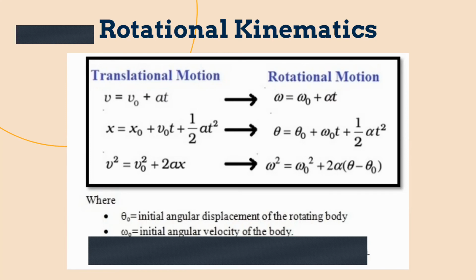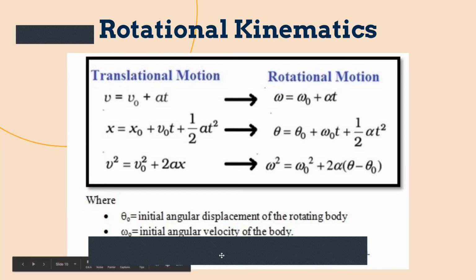But now we have rotation. So we also have something called rotational kinematics, and we also call these rotational kinematic equations. The key thing here is, if you know your kinematic equations, you know your rotational kinematic equations. If you don't know your kinematic equations, you won't know your rotational ones, because they come from the same thing. You just change the variables.